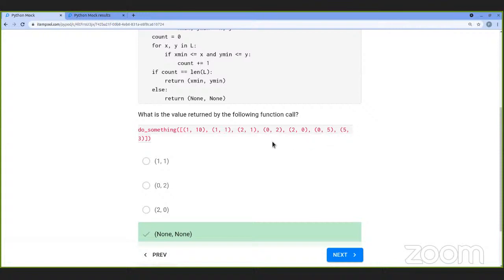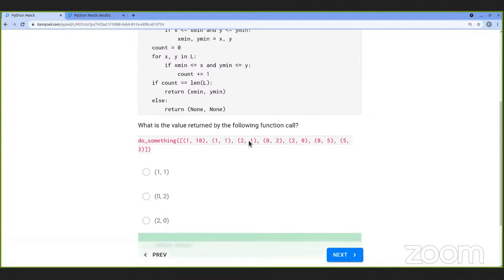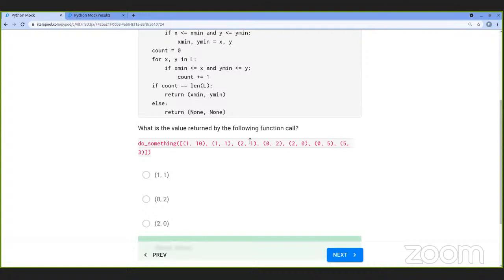Excuse me, sir. So here, the very first value is 1, 10. Right. And the next x and y, 1, 1, are less than or equal to 1, 10. So that satisfies the condition. So now the new minimum is this one. X min is 1 and y min is 1. Right. Correct. Now for all remaining cases, all other pairs are not satisfying this condition. Correct. So we are incrementing count only when we found a value less than that. Right. And if that count is equal to the length of L, then in that case we will be returning. Can you please clarify this logic, what you wanted to implement?